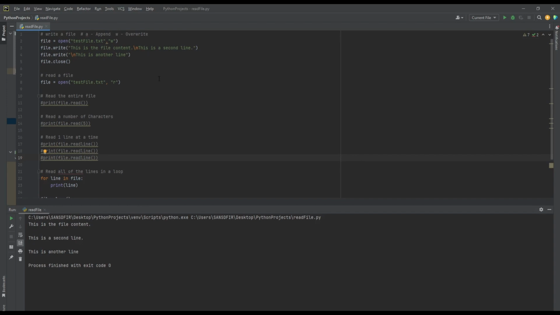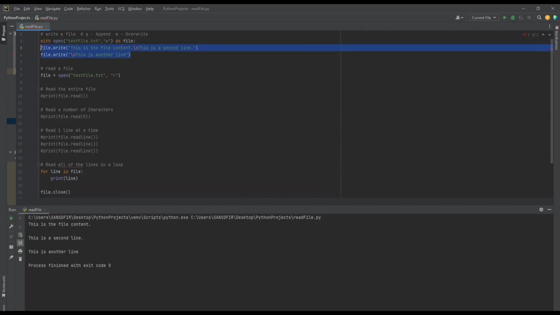The other thing I want to show you in this video is the other method of opening a file where you don't need to close it. And you use the with command. So we'll start off here. Instead of saying file equals open, we're going to say with. And then you do the open command. And then you do as, and then the name of the variable you want to be file. And now this one you need a colon because it's going to create a block, right? We no longer need close. And now we're going to have to indent this because that's part of the block.